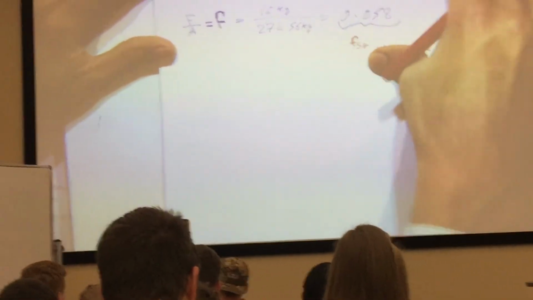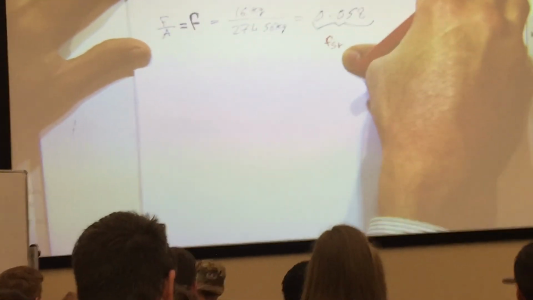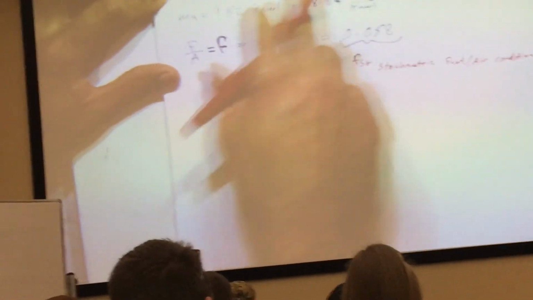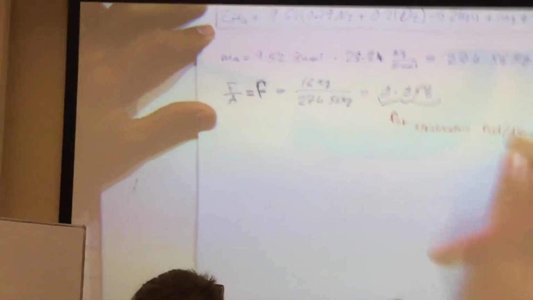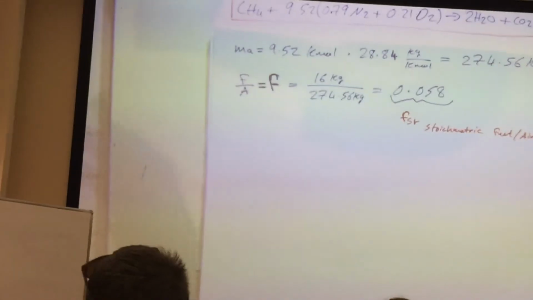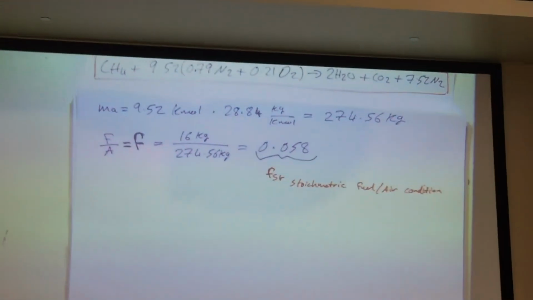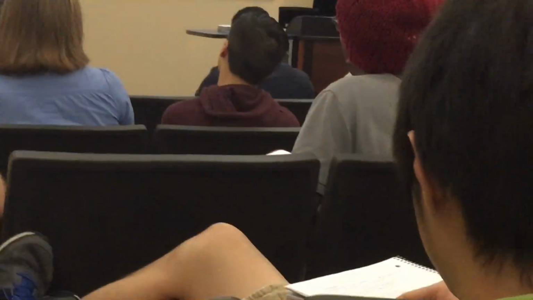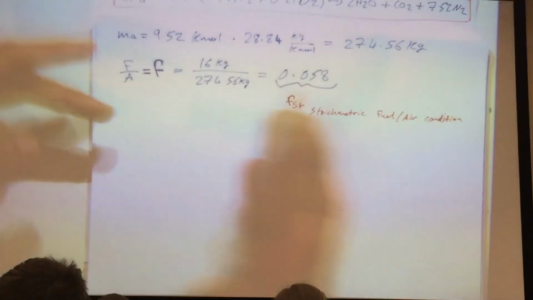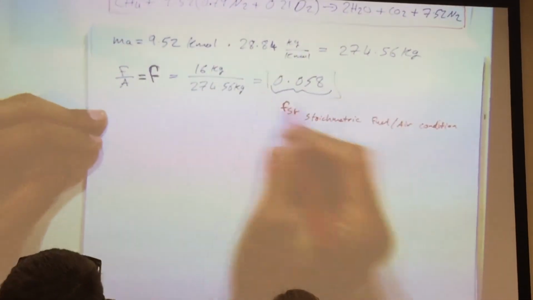I don't have excess fuel coming out. I don't have a little bit of CH4 coming out. I don't have a little bit of oxygen remaining. I'm going to do this shortly: what if it's less or greater than the stoichiometric condition? But I burn everything here, and by burning everything, that's the ideal combustion process, and therefore I got my stoichiometric condition.